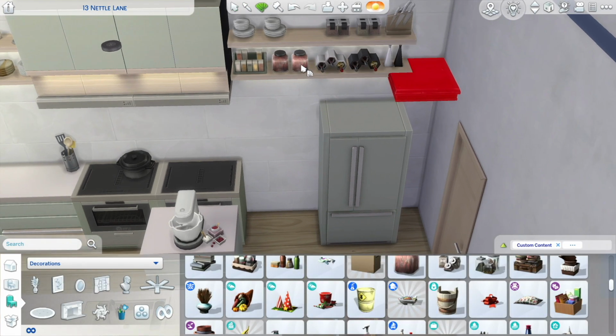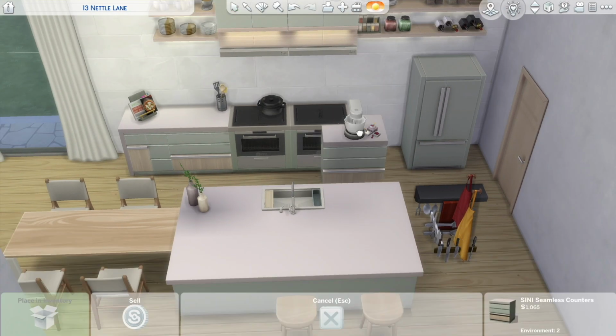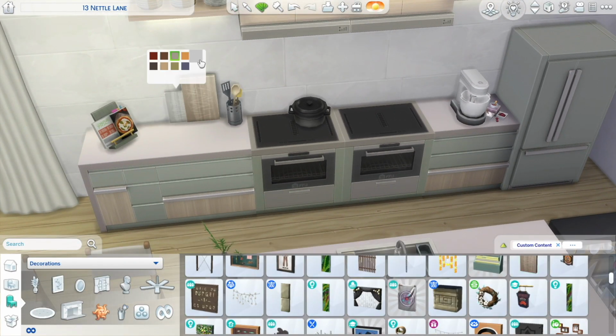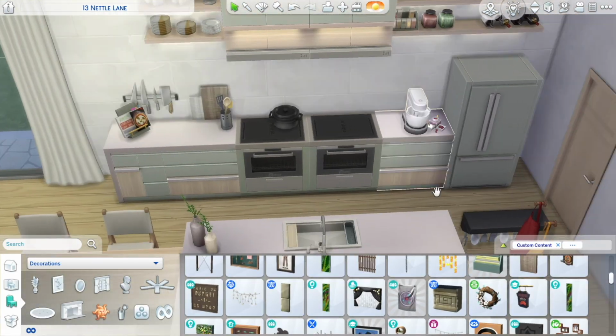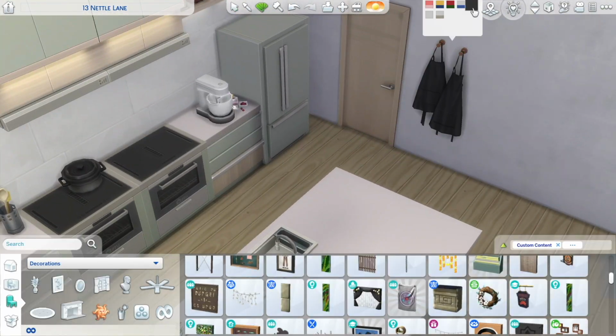So I went in and I put lots of plates, lots of little sauces, and like the, what are those, like olives or whatever it is inside. The chopping board is always here to stay. So I wanted quite a bit of clutter in the kitchen. Maybe not as much on the rest of the home, but quite a lot in the kitchen. And I think it looks really good at the end. I think it looks like a kitchen I want, to be quite honest.